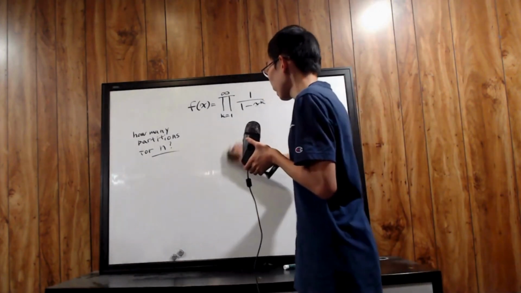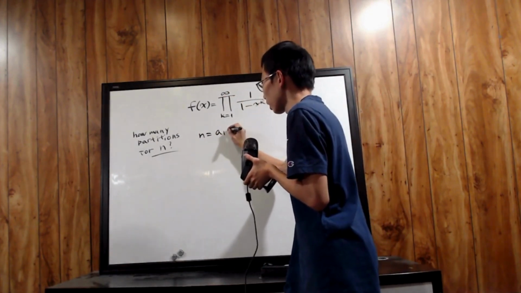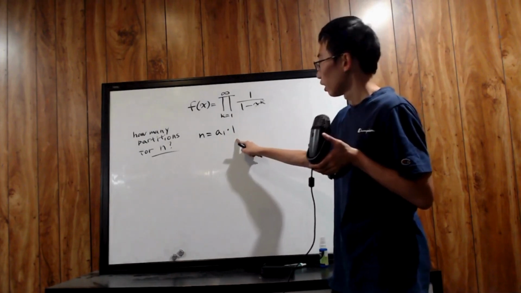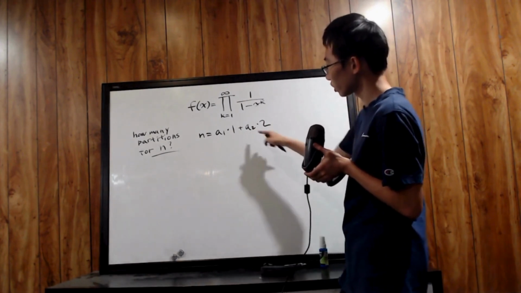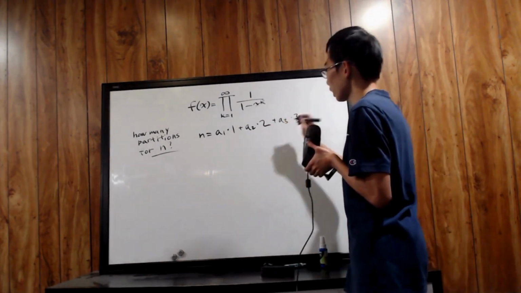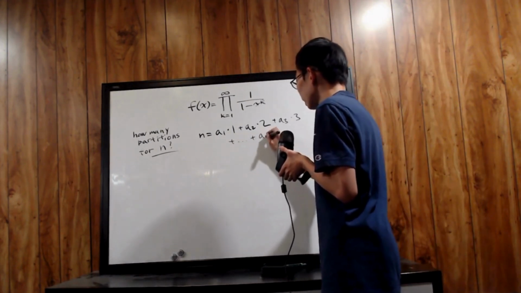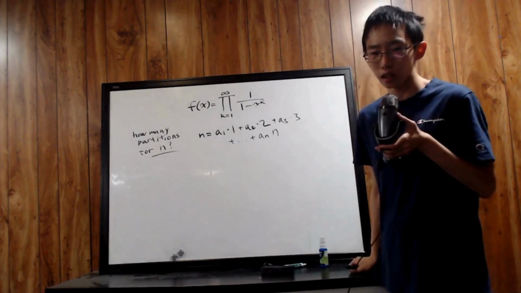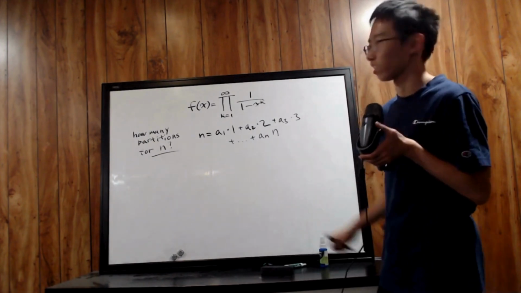So we'll actually write n as this. n is equal to, suppose there are a1 1s. Then the sum of all of those a1 1s is a1 times 1, right? And let's say that there are a2 2s. Then the sum of all of those 2s is a2 times 2. And we also have a3 times 3, because there are a3 3s, right? And we'll go all the way until an times n, where an is the number of n's in the partition. Now I know that an can only either be 0 or 1, but we're going to make this as general as possible and just write an.